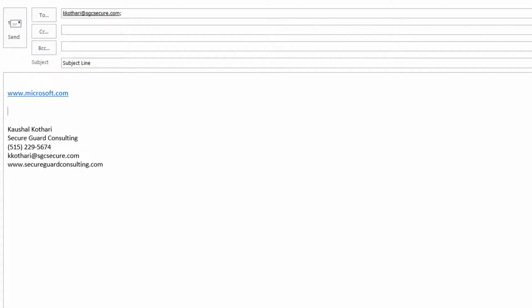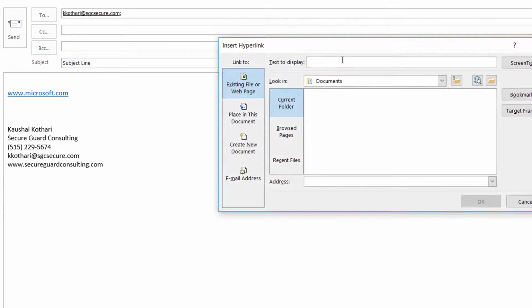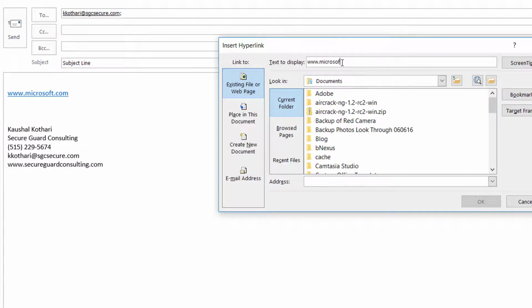For example, in a simple way, if I just use my insert button to insert a hyperlink, here I can state www.microsoft.com and then input exactly where I want this to go. Instead of there, I say I want it to go to maliciouswebsite.com.